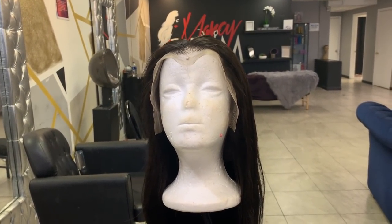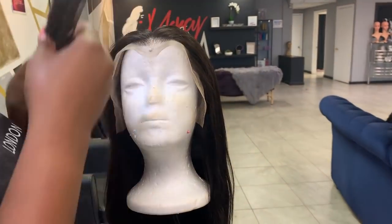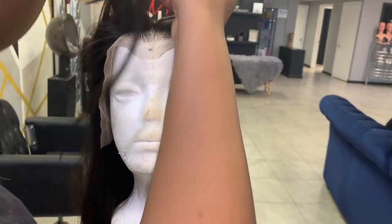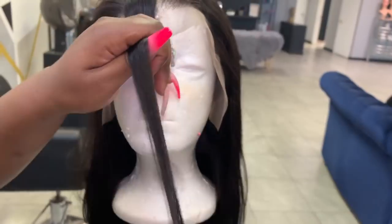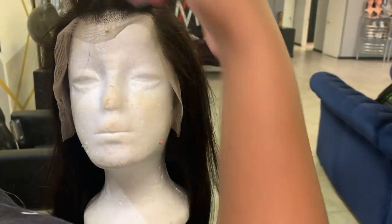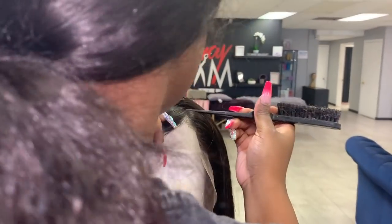I've already parted the hair, so I'm going to be taking my developer and bleach. I'm using 30 developer, and I'm using regular BW 32 bleach. I'm just going to be parting out both sides of the hair.